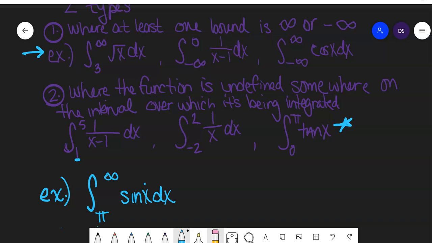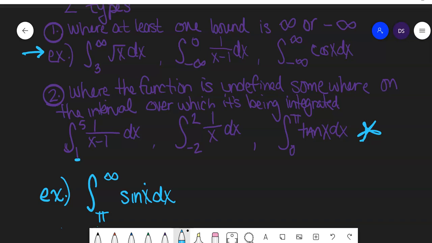And the last one is tangent. Hopefully you recall that the tangent graph is undefined at pi over 2, which is contained in that interval. And I forgot my dx after. Oops. So I had put a star by this one because tangents and inverse tangents seem to be pretty popular on the AP exam. And knowing where the tangent graph is undefined is also pretty common to see on there.